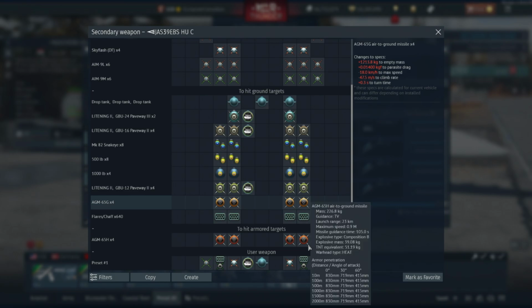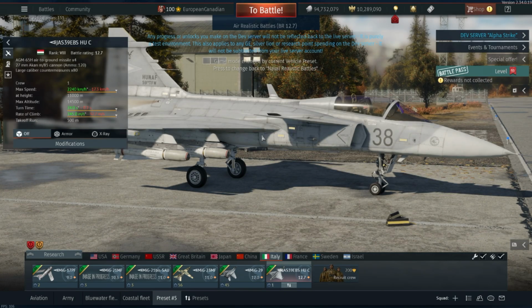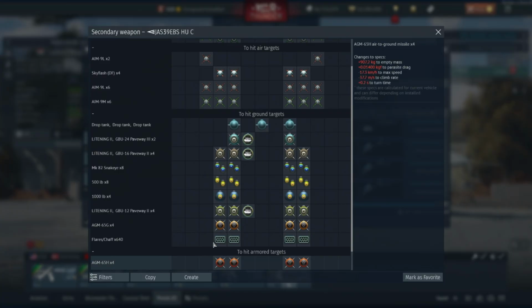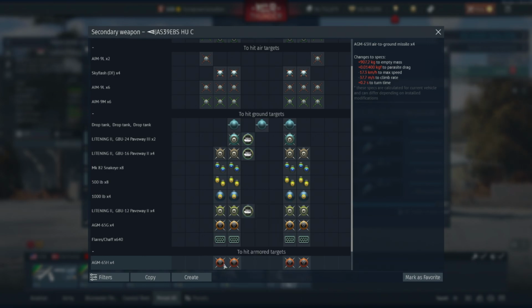Then you have the AGM-65Hs. Now these ones are kind of cool too, because they actually are looking like this, which is quite nice. And what these are, the AGM-65Hs, they are TV guided, they have a lot of penetration, and also a massive amount of TNT equivalent too. So 51.19 kilo TNT equivalent. It's a heat warhead, so it'll penetrate through with anything that it's able to. So yeah, pretty decent at the end of the day to be able to bring these along.